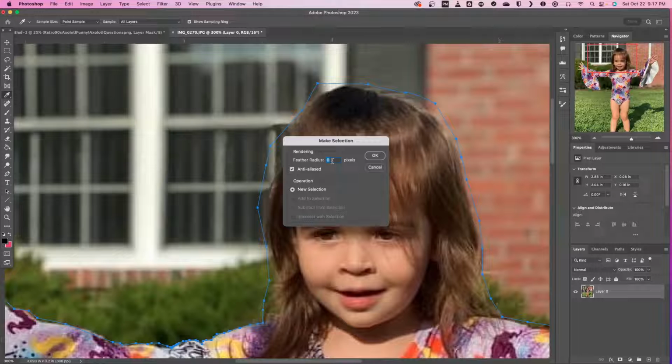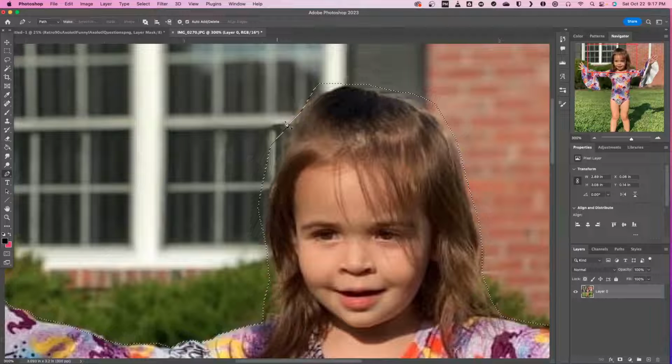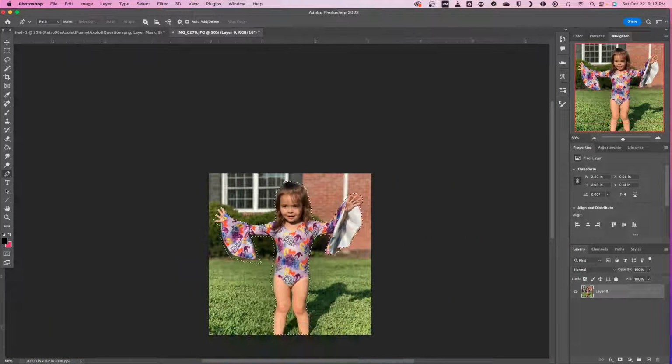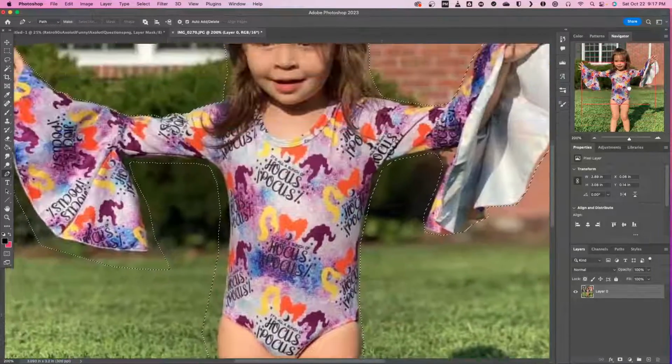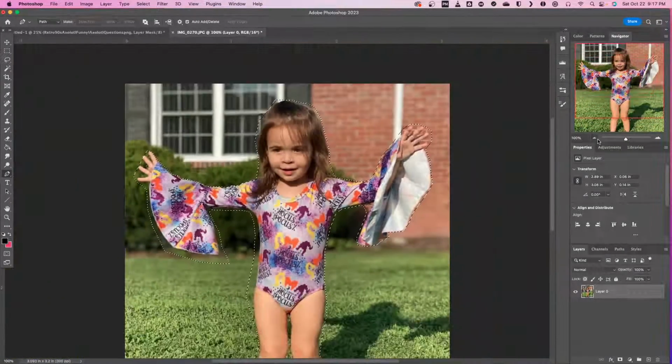you can do a feathering, which I'm not going to explain in this, but it's basically just making the edges softer. So, you can set it to 2 and you hit OK. And now you can see the marching ants. And now that you've got what you wanted selected, you do with it what you want. And that is the old way of selecting things.